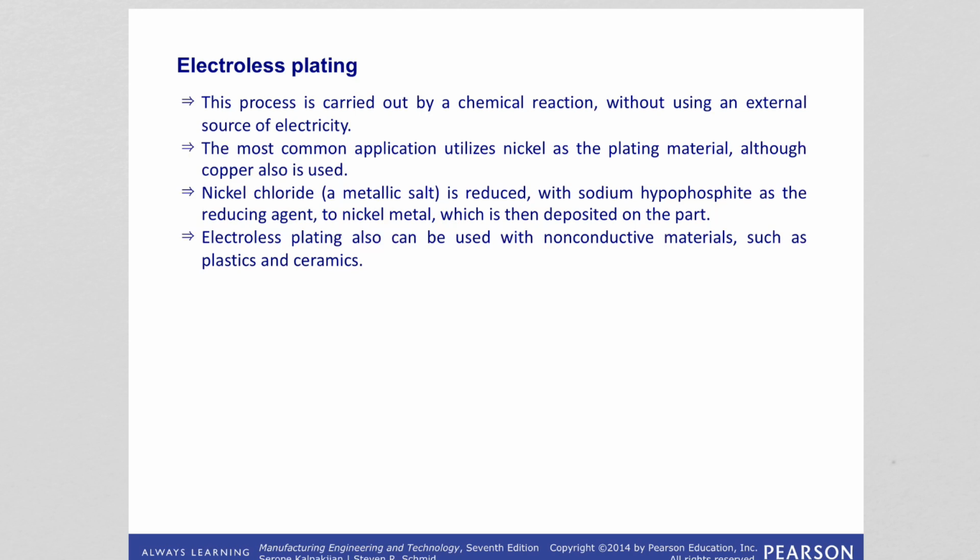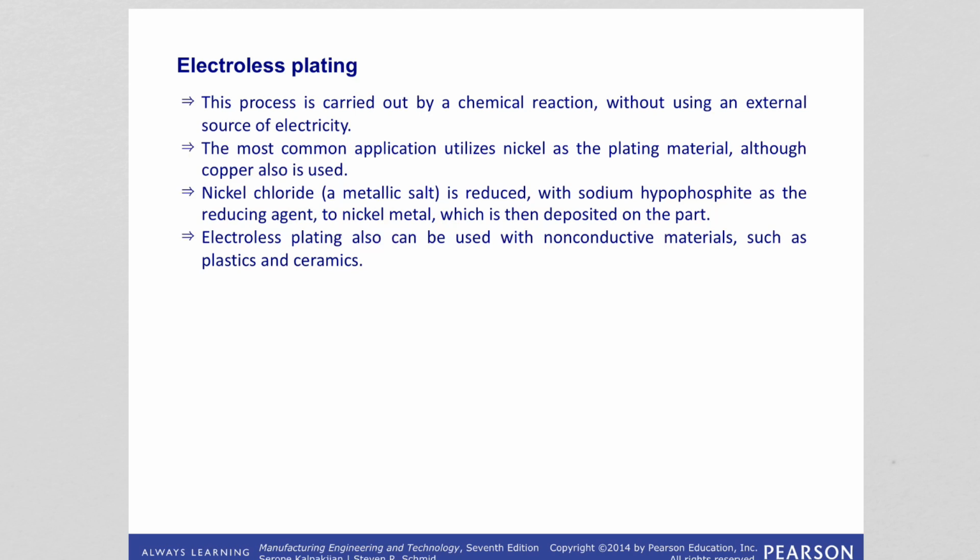So instead of electricity supplying the electrons and reducing the ion, for example, copper ion to copper, in this case we just have a reducing agent in the solution named sodium hypophosphite. So this reducing agent is turning the nickel ions into nickel, and this is being deposited on the surface without the use of electricity. And this coating has excellent wear and corrosion resistance.